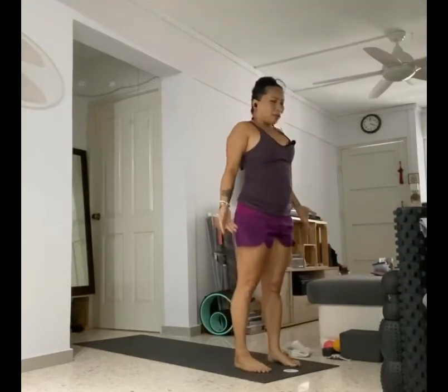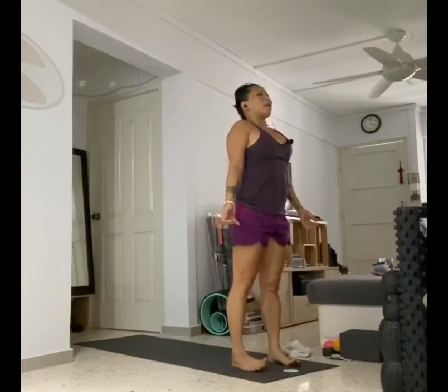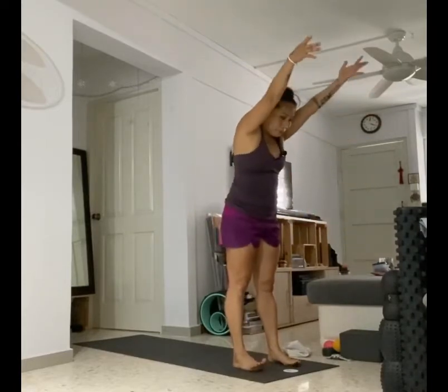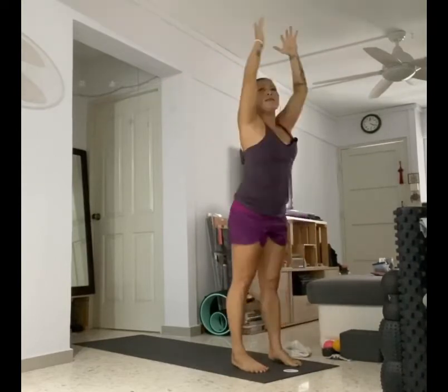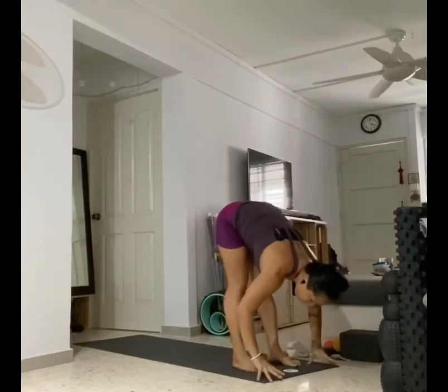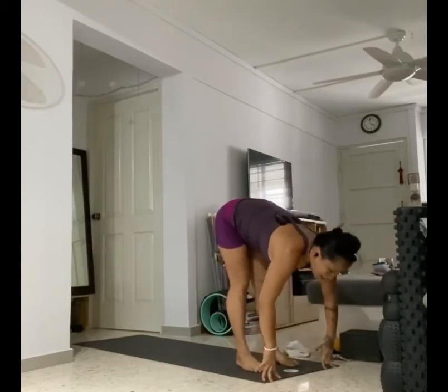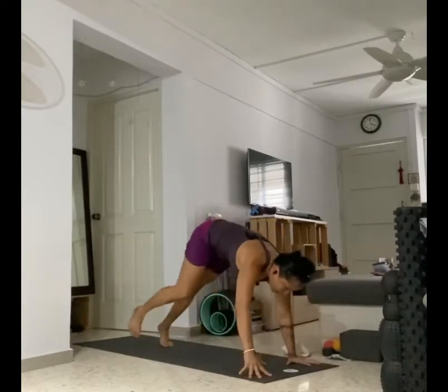Stay here in your mountain pose. Take a full breath in. Let's open the mouth, let the breath out. From that, inhale, lift the arms. Maybe lean back, so this is an option for you. Exhale, let's take a forward fold. Inhale, lift up halfway. Now exhale, palms flat. Step over, jump to your plank.